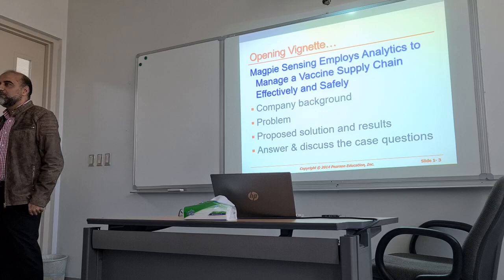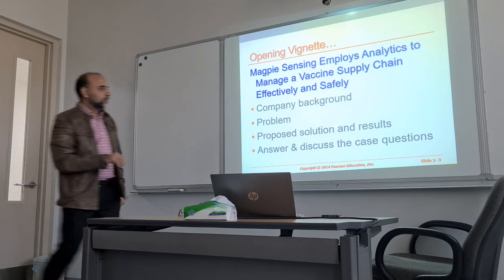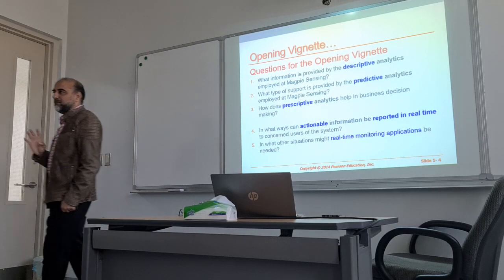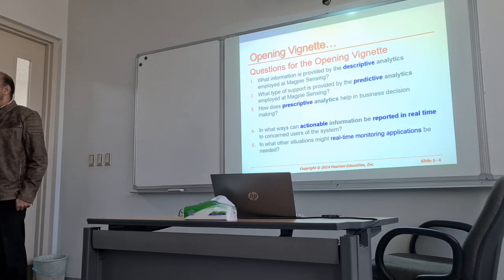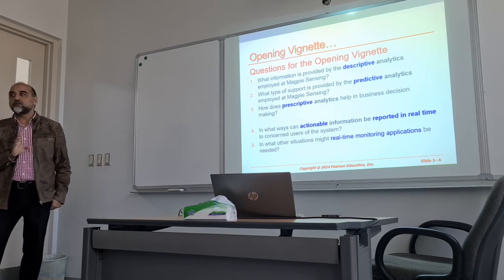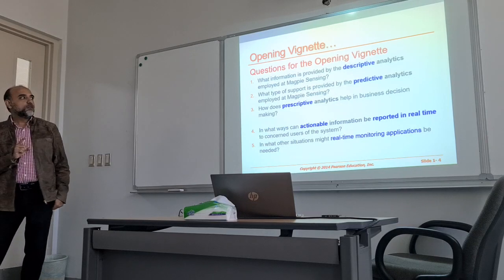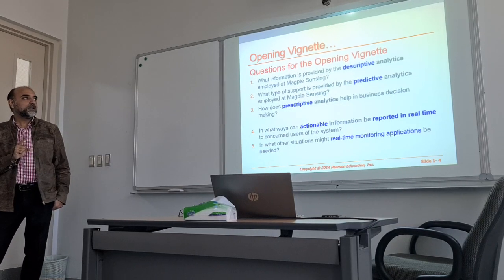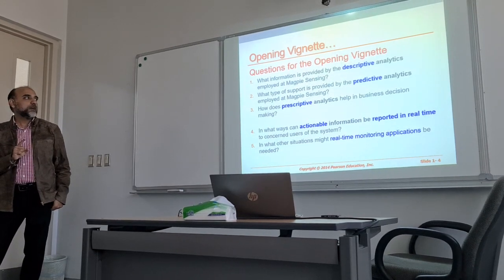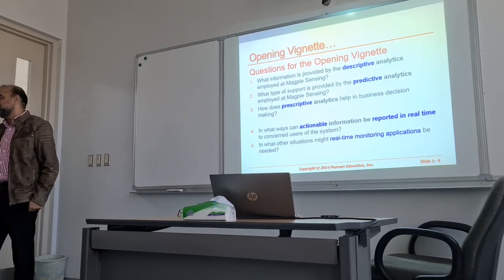The idea is very simple. When you read this case, you will be asked certain questions, and I think by now you already have a feel of what those questions are. If you see the first question, what is it asking about? What information is provided by the descriptive analytics employed at Magpie Sensing? Magpie Sensing is the name of the company.